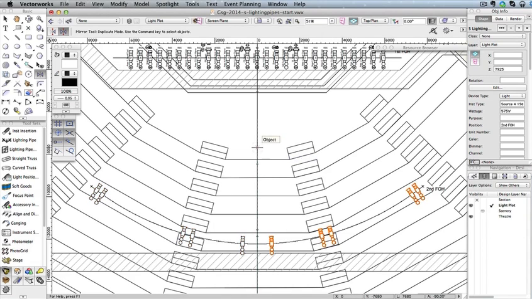Now we need to add data to these lights. Notice the lights have been placed in pairs. In each pair, the lights on the left will have the same channel and color. Instead of inputting the same data multiple times, we'll create the data for one pair of lights. Switch to the selection tool and select the leftmost lighting device and set the channel field to 21, the color field to R65, and the purpose field to Area A Front Cool.